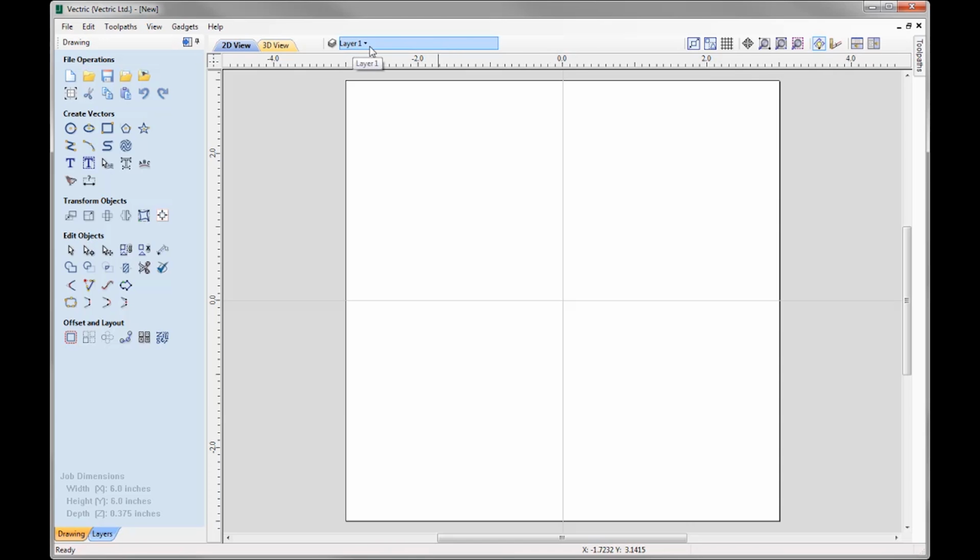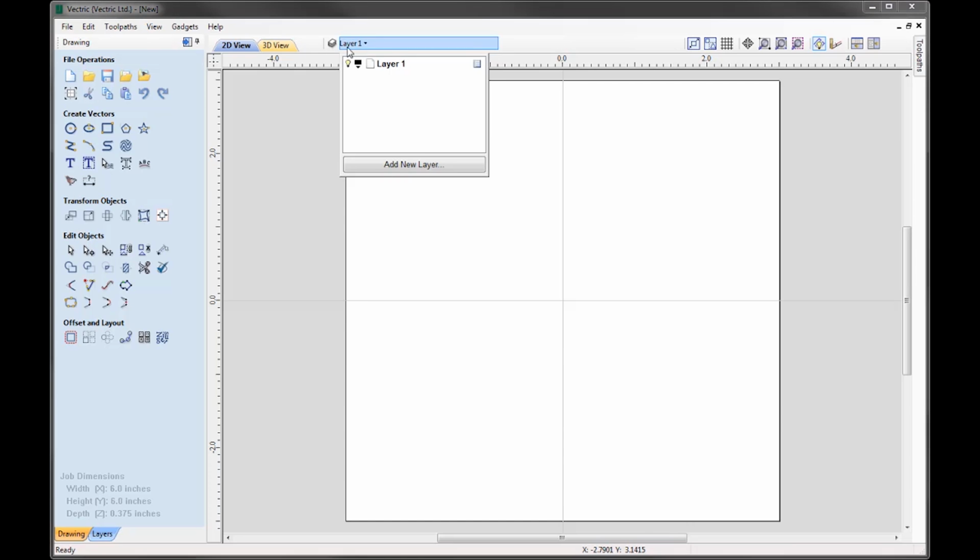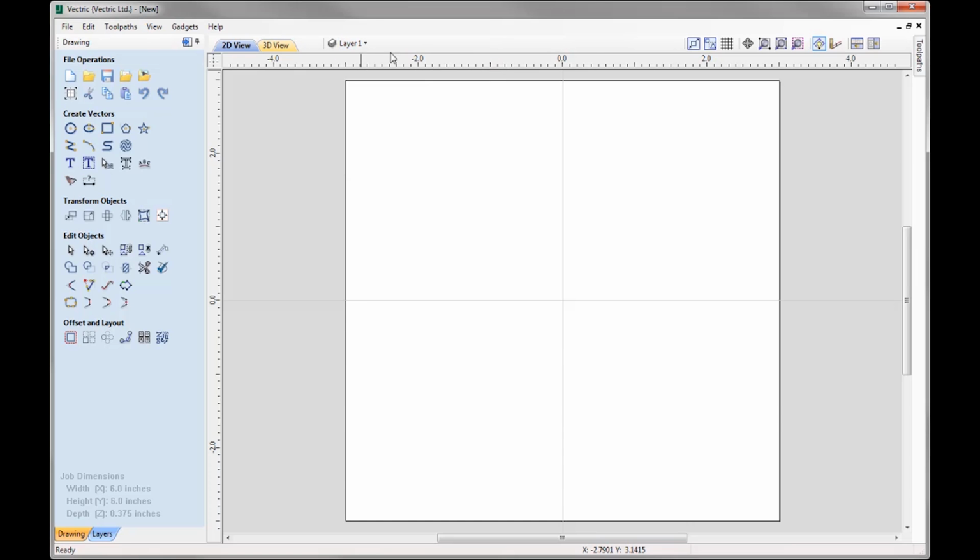So we'll start by looking at the Layer Manager. The Layer Manager has been moved from the Drawing tab and is now a part of the View toolbar, so we always have access to our layers regardless of what tabs we're currently working in. Here we have various snap options that we can toggle between, and we'll come back to this shortly.